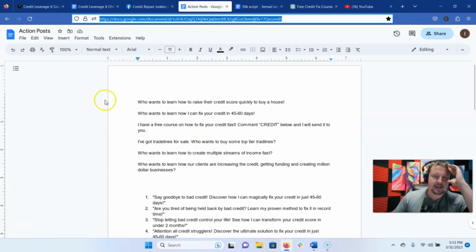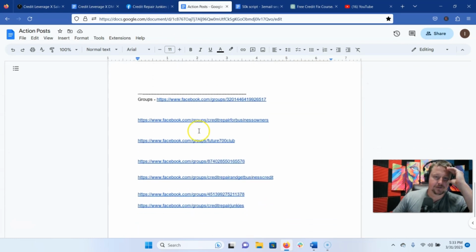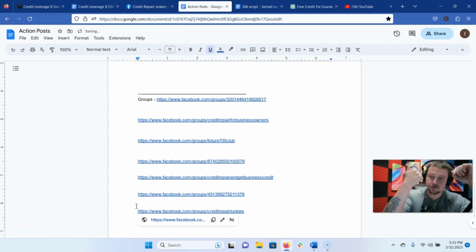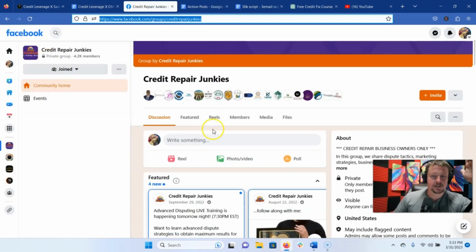All right. Action posts. That's just what I'm calling them. But they're basically, you take these posts and you're going to put them into a bunch of Facebook groups. And I put the Facebook groups down here. I'm also going to add other groups, right? I'm going to add LinkedIn groups, Reddit groups, Twitter groups. Basically, groups of where your likely people are going to be and start a conversation with them, okay? The whole point of the action posts is to start a conversation.